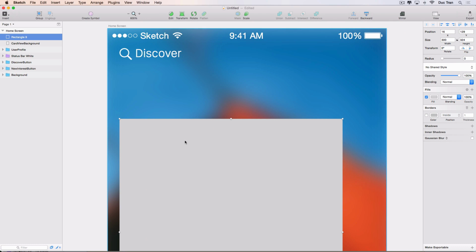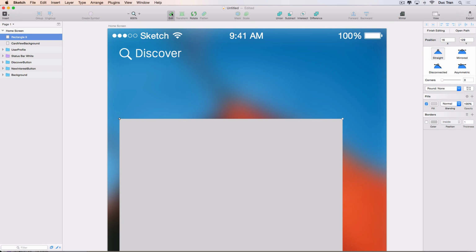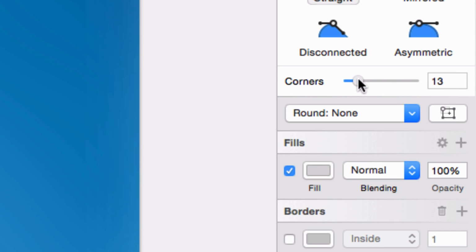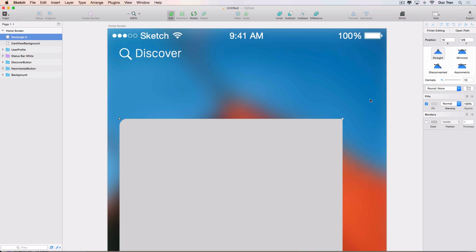Okay, and then I will select the background image, the featured image, and over here I will choose the edit. Okay, click edit, and you see that those corners have a little circle over the corner, and when I select that one, it will be highlighted. Okay, so it's highlighted, and then I can change the corner. Then we can change the corners to be 10. So let's choose 10, and you see that just this corner alone has the radius of 10.